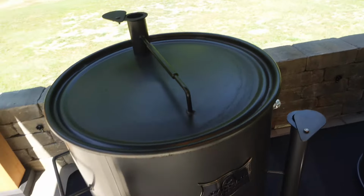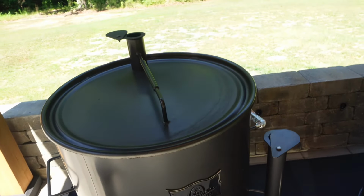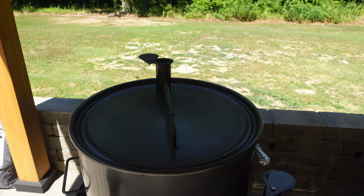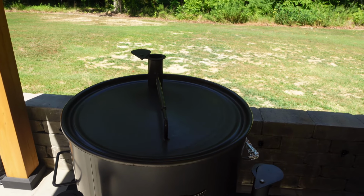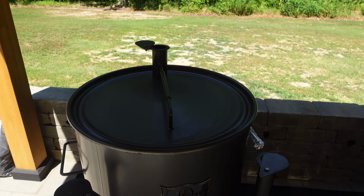Let's close that down. We're going to still leave the exhaust wide open. Let's let some of that dirty smoke get out of there. So I'm going to let that wood kind of catch. And when I start seeing that kind of light blue clear smoke, we'll add the pork butts.